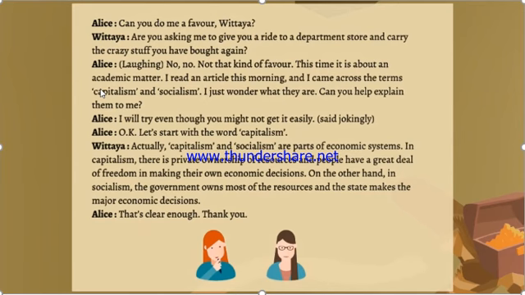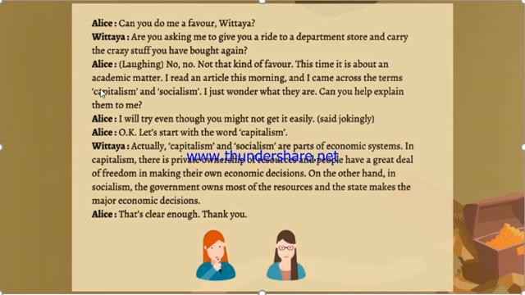Alice, who is an art student, asked, "Can you do me a favor, Witaya?" Witaya answered back, "Are you asking me to give you a ride to a department store and carry the crazy stuff you have bought again?" Alice, laughing: "No, not that kind of favor. This time it is about an academic matter. I read an article this morning and I came across the terms capitalism and socialism. I just wonder what they are. Can you help explain them to me?"